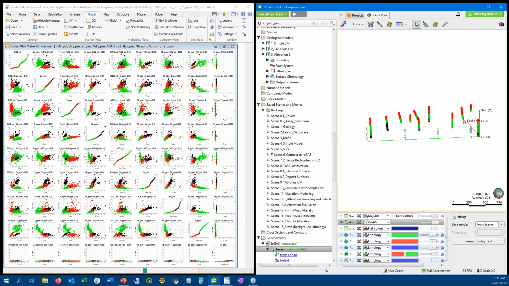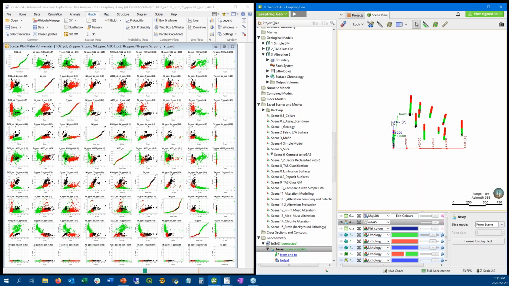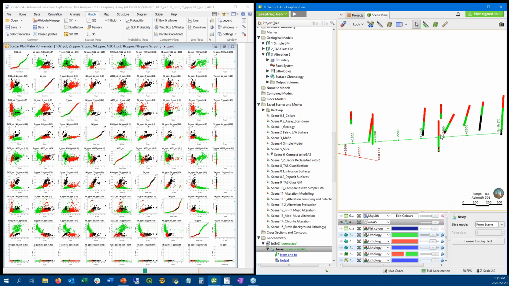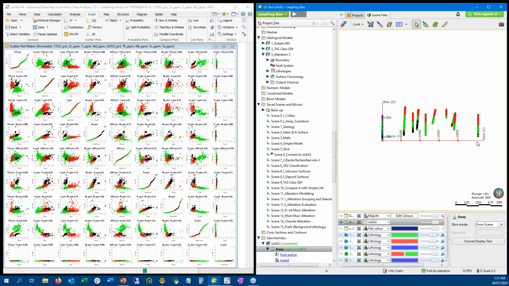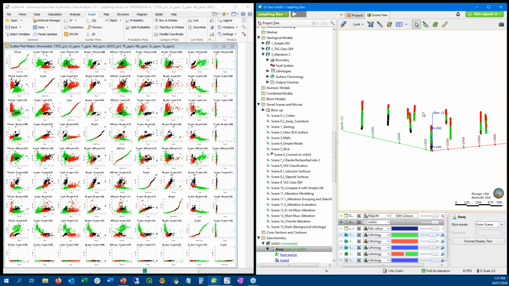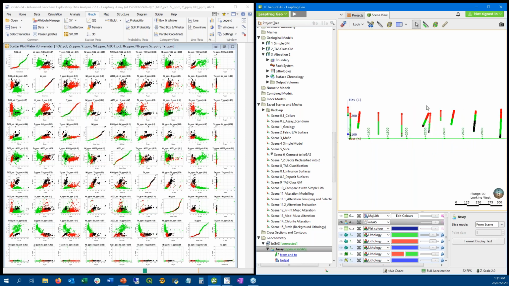Because what you can see here, once you get them plotted up in Leapfrog Geo, is that there are actually two layerings here. Based on the two clusters that I've identified just by visual identification, you see that they correspond to stratigraphic level. And this is a concept that we will explore in a bit more detail now.